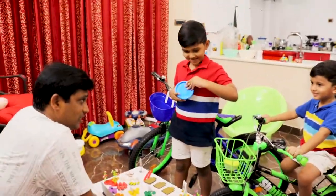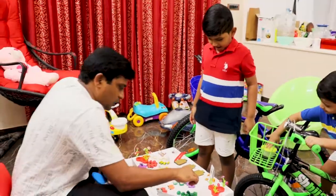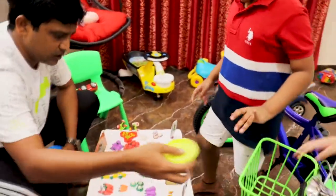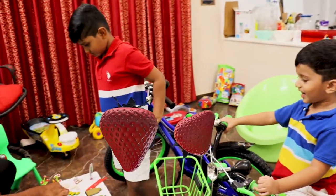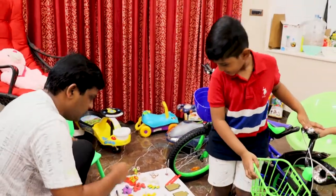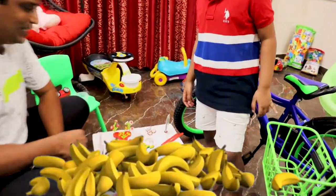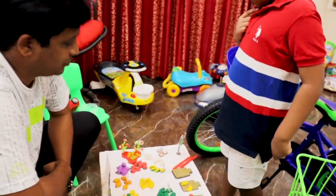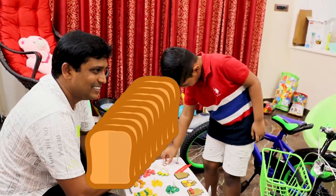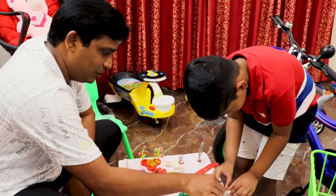Deekshith and Dakshith, where is the box? This is the box. Okay. What all do you want? First, do you want capsicum? Strawberry. Give me the box. And then I need two strawberries. You need two strawberries? And a banana. How many bananas do you want? Two. Then what else do you want? I want bread. I want more. And banana again? Okay, again banana.